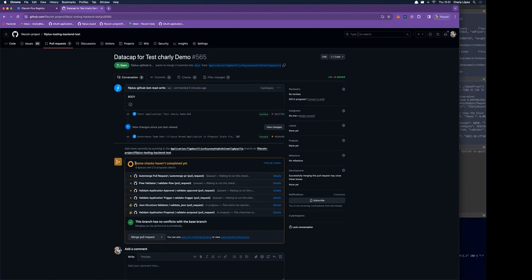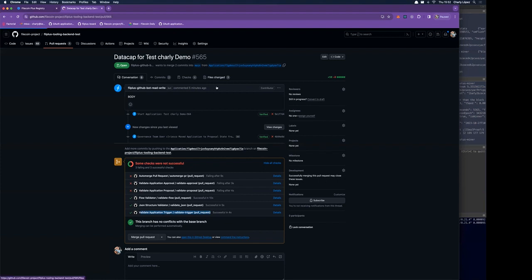We will go through all the actions here in GitHub, and we will see that we have our JSON structure. It's okay because the JSON is syntactically correct. The flow validation is correct because we have performed this through the bot or through the front end, so nobody has changed this PR file manually, so everything is okay. And the application is in a triggering status. Someone has triggered. So right now, this is also green.